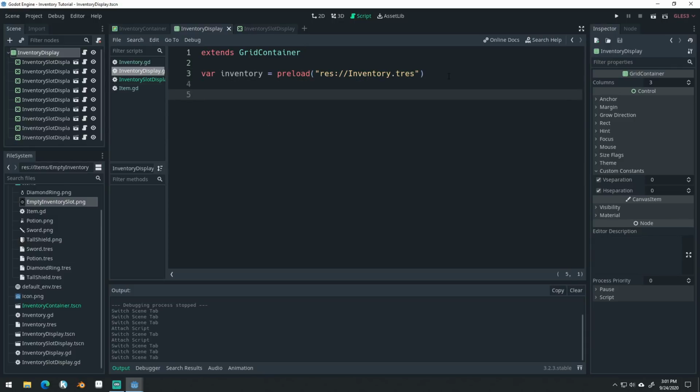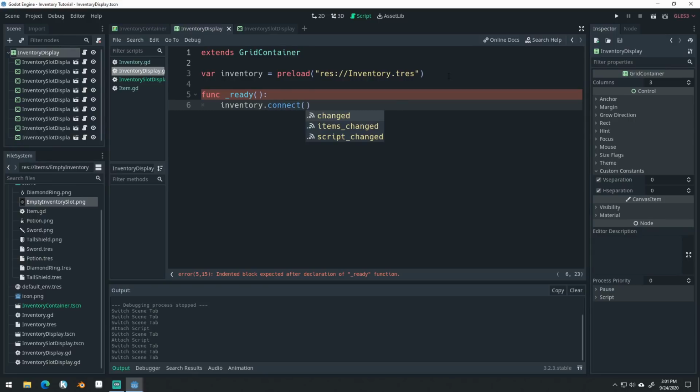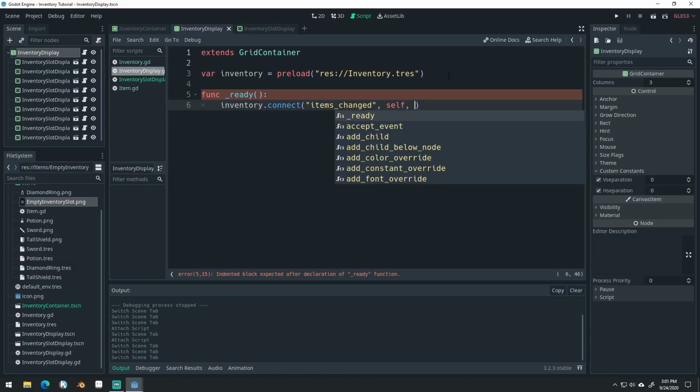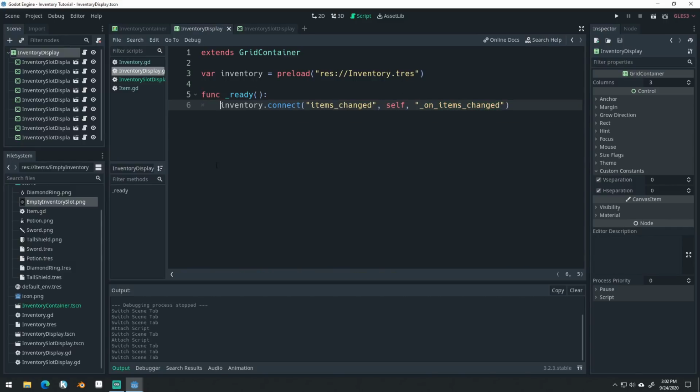And the first thing we want to do is in our ready function, we want to connect to the items changed. Inventory.connect items changed self, and we'll connect to a function called on items changed. Now let's write that function.